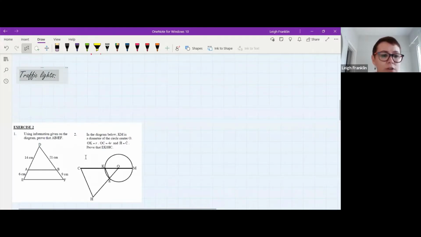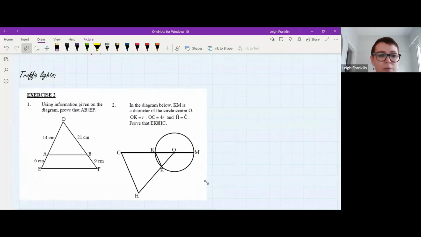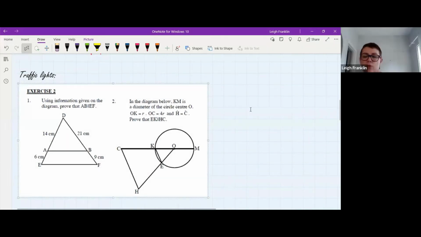All right, so now we've got a traffic light. I think that everybody should be able to do number 1 on their own. So Coco and I will give you 5 minutes to try number 1. You can certainly get started with number 2 if you want to, but then we're going to do number 2 together. So give number 1 a try, and when you're done, you can say done in the chat. If you want to ask any questions along the way, please ask us. Okay, off you go, Matrix.